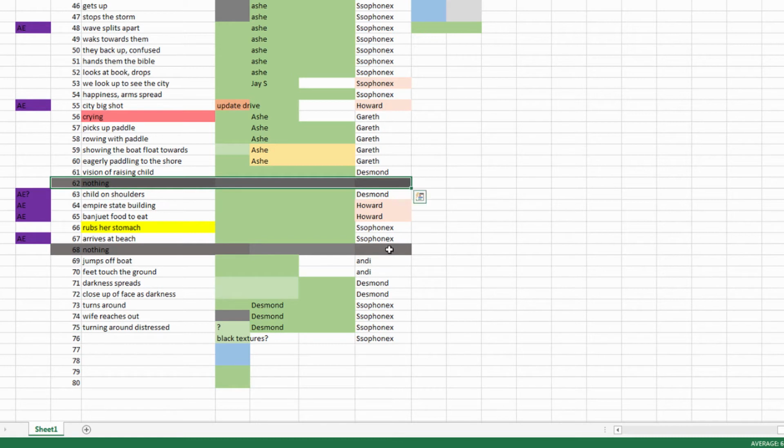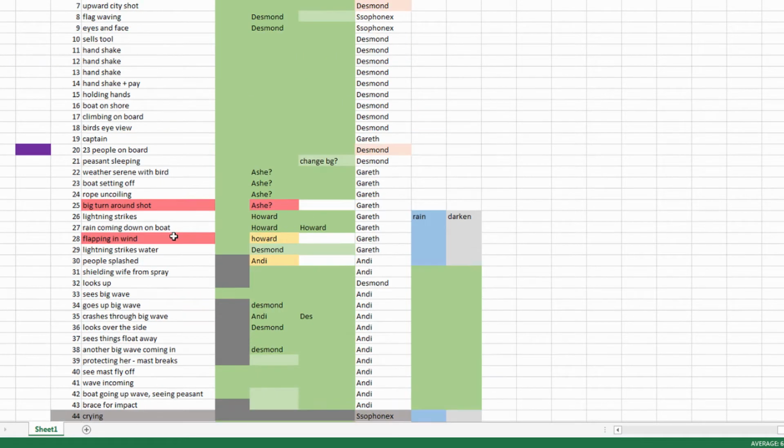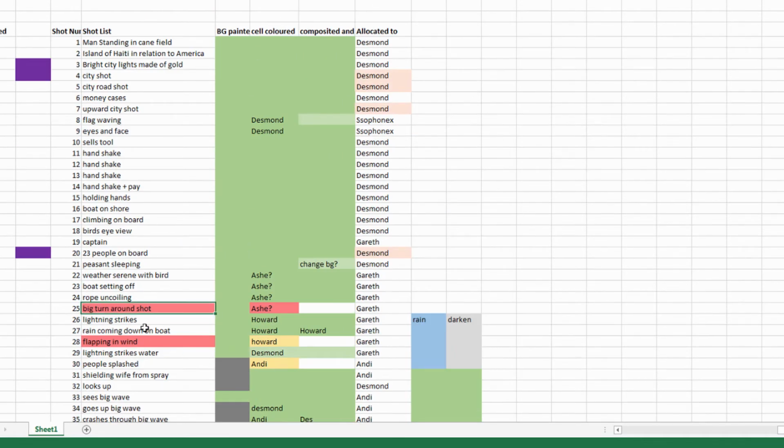The grayed out areas are the shots that have been taken out and are now not being used. Red are things that urgently need doing. You can see from this the amount of green that we've got. We're really close to finishing, and it's lucky that we are, because it's quite late in the game, and we need to meet this deadline now. So we're working very hard to get it finished.